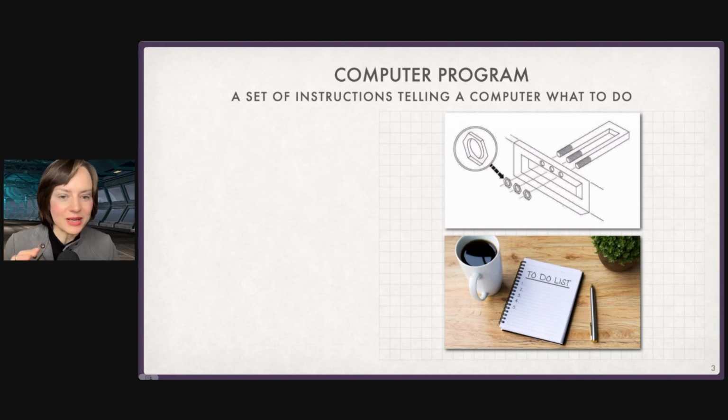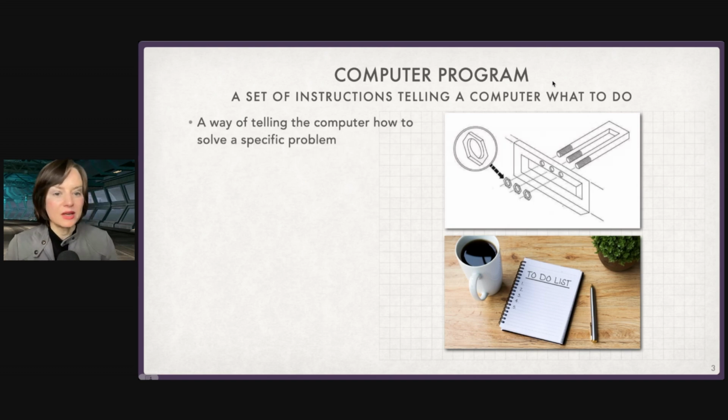All right, so what is a computer program? A computer program is literally just a set of instructions telling a computer what to do. That's it. They can get very complicated and they can do really impressive, if not terrifying things if you're following generative AI. But it truly is, at the end of the day, a set of instructions that simply says, hey, computer, carry out these tasks, solve this problem.